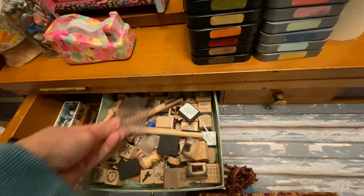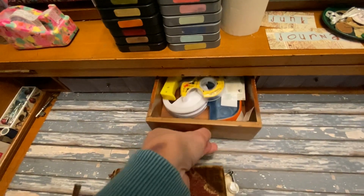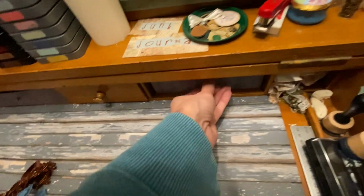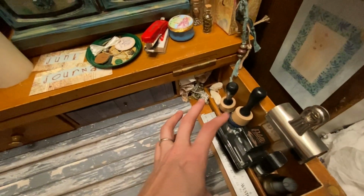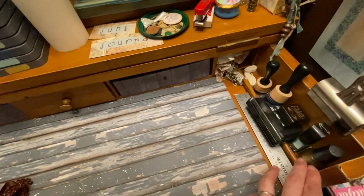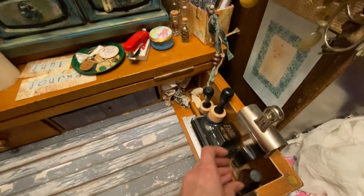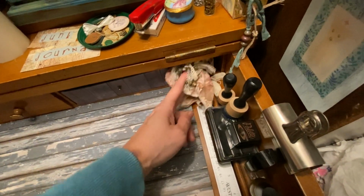So on the bottom drawer, I've got my tiny, that's not a tiny stamp, but I've got my tiny stamps. And in the middle drawer, I have tape and glue dots, that sort of thing. And in this drawer, I have all my sponges. Over here, I have my daubers, and this is actually nail polish that I use. I do a lot of making containers and repainting storage. So this is lace that I have stuffed in there, and cheesecloth, ideally.